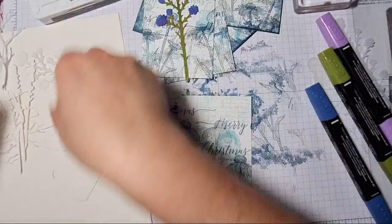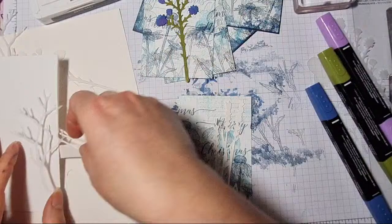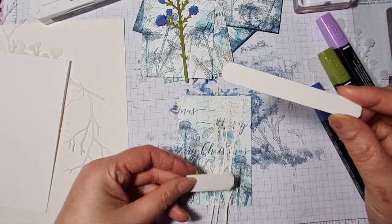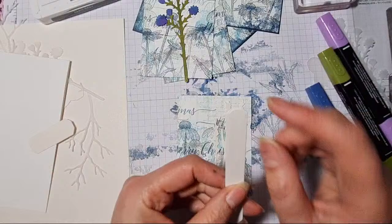Oh, and also in that die set, you've got a die that cuts out the two images and also these really cool sentiment strips. That's really quite nice. Very classy. I love this edge to them. Do we have a punch that does that?